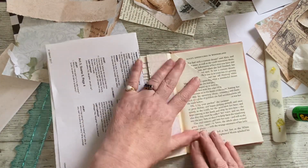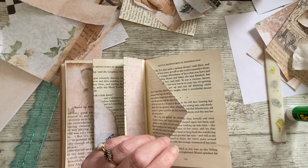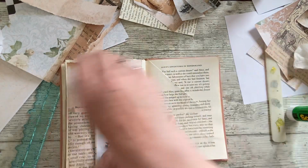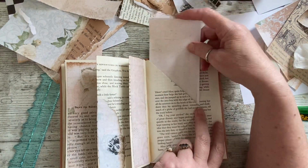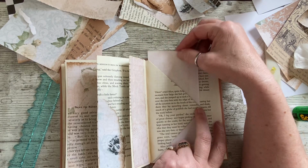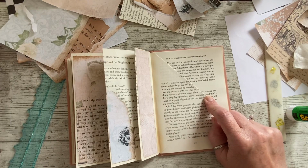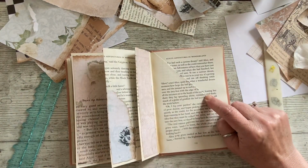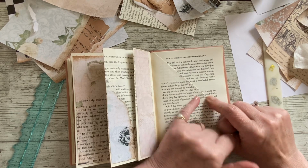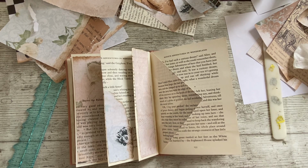But we saved the day anyway. Just seeing if I've got a piece of paper the right size. Yeah, so something like that. Even that's a little bit too big, but we'll just go down it. So let's have a think about securing it. I know we're going to put a blob of glue. I'm thinking we could do with something over the outside. It's not as if we haven't got anything to choose from, is it?